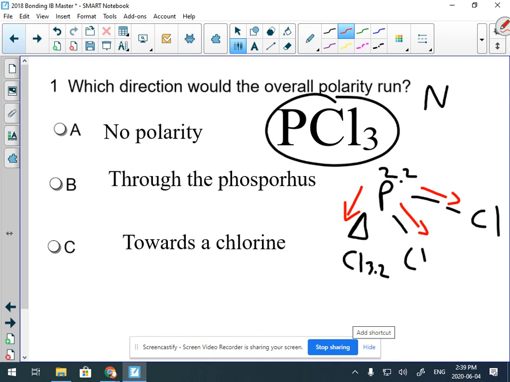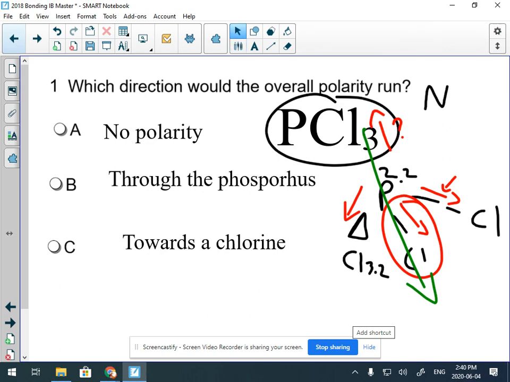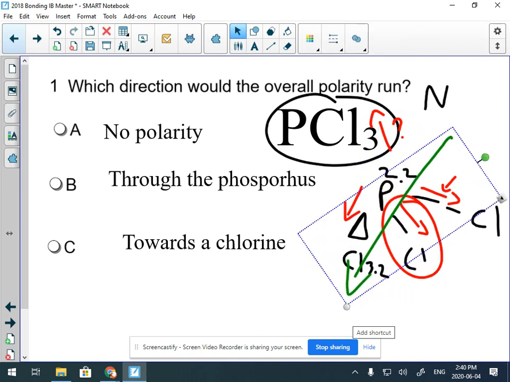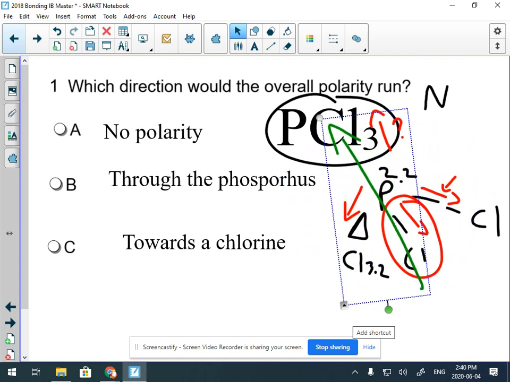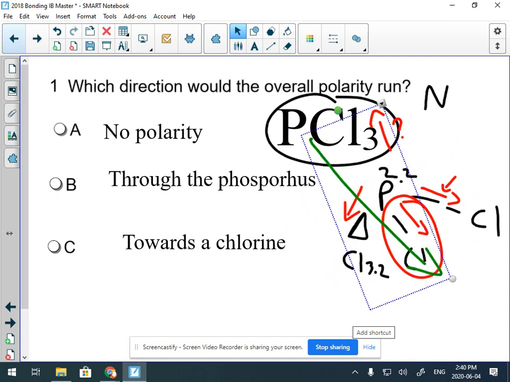Is there an unequal pull? Is there anything pulling from the top, right? Nothing's pulling up this way. Everything's going down. You could say these are maybe going to kind of slow each other down, but look, this one is left alone. So the overall polarity goes through a chlorine, right? It wouldn't make sense to say the overall polarity is this way, right? Does that make any sense where all the arrows are going? No. Does it make sense to have it this way? Absolutely not. So that molecule is polar. That molecule is a polar molecule.